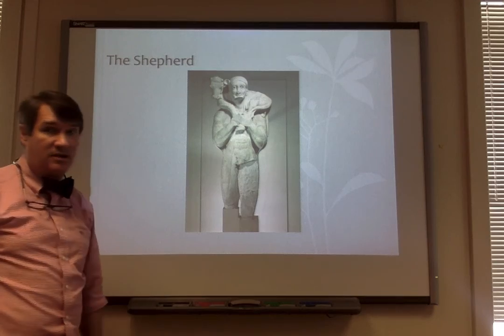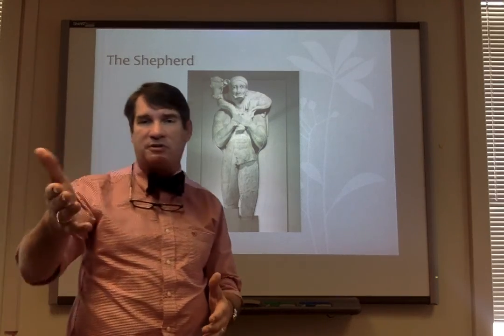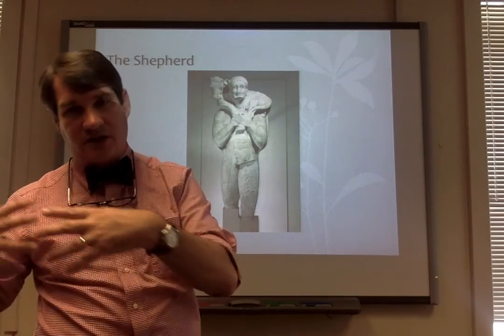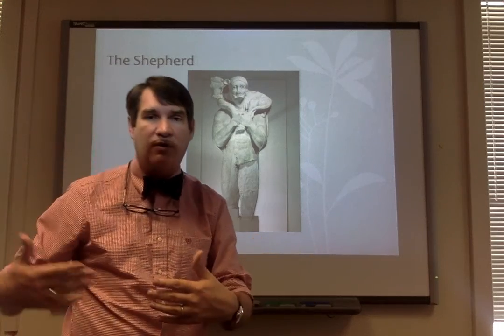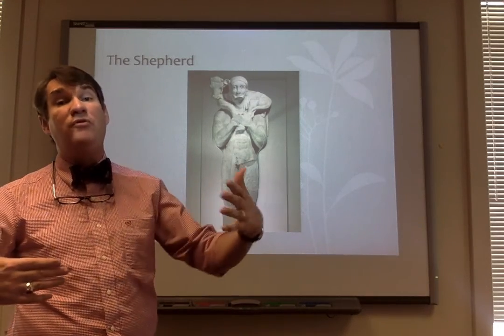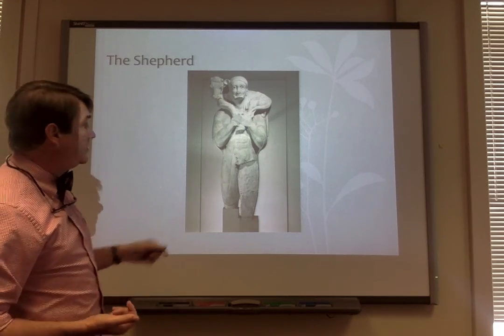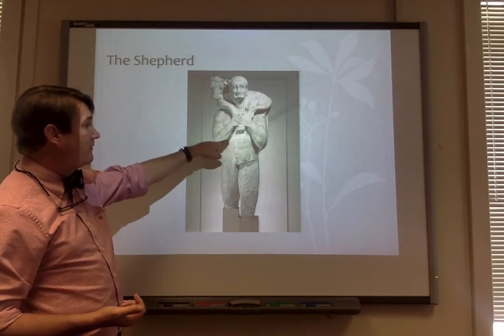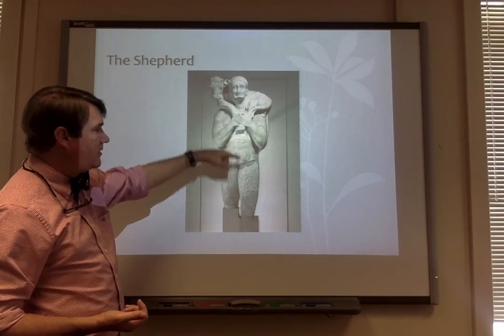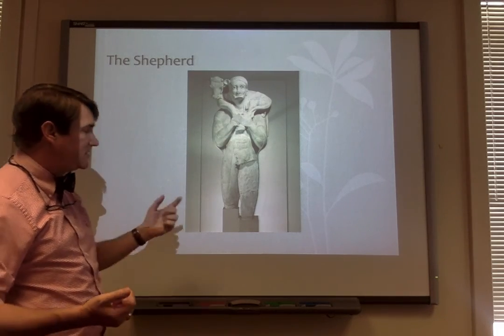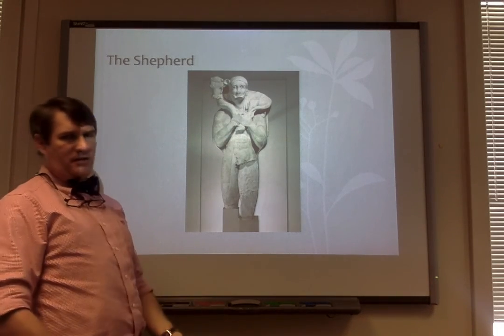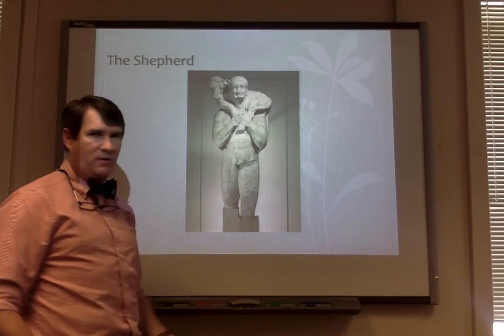Okay, so we transition. Again, art is not something that starts on a Monday and then changes on a Tuesday. It is a slow process. And so we begin to move toward what we're going to call the classical period with the shepherd. We see the abs. They are a lot more defined. They have a weird line there, but we do have some abs there, and we do have a belly button. But the stance is the same. The leg is out, and he's kind of walking forward, showing a little bit of movement.